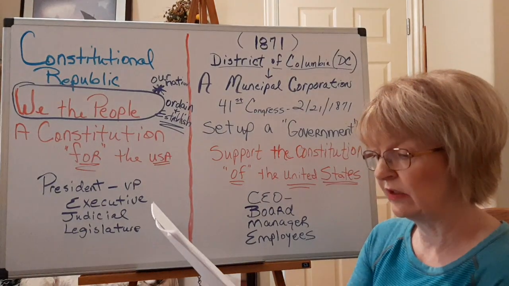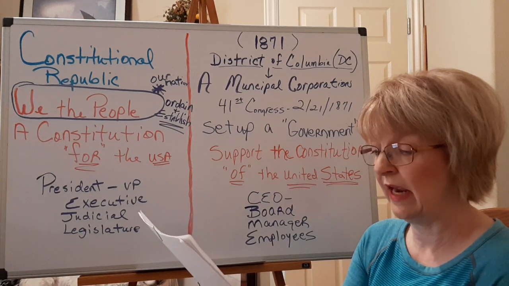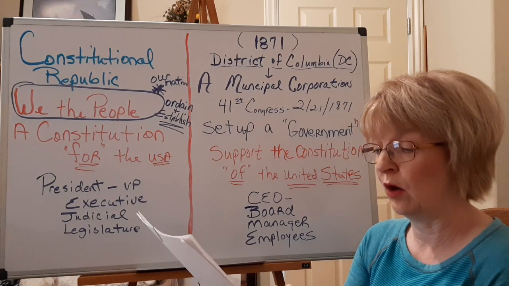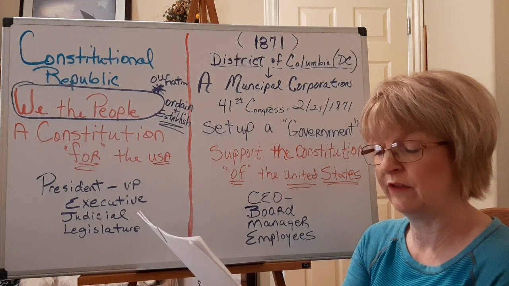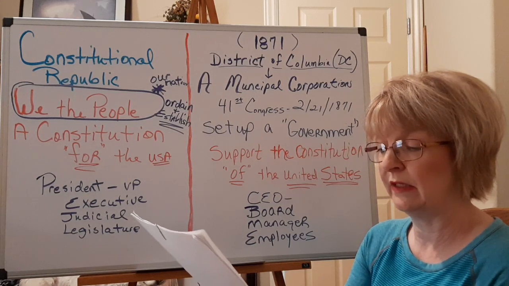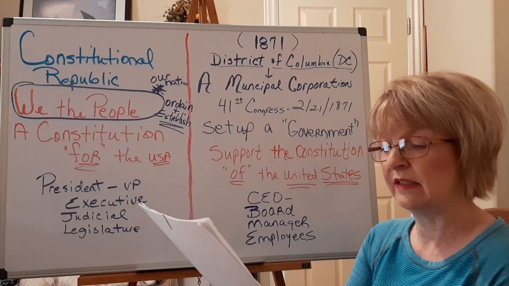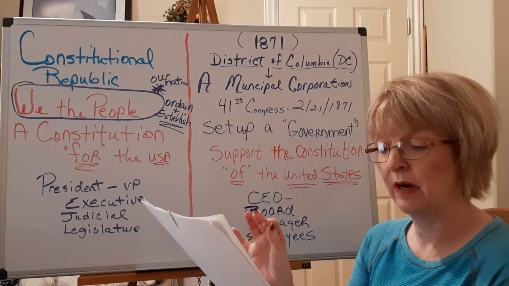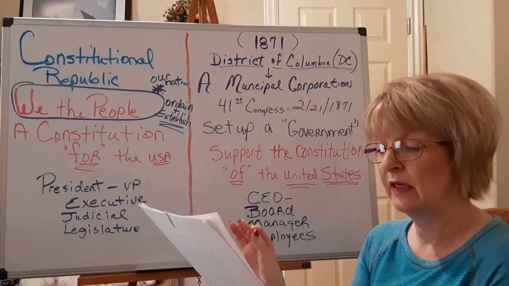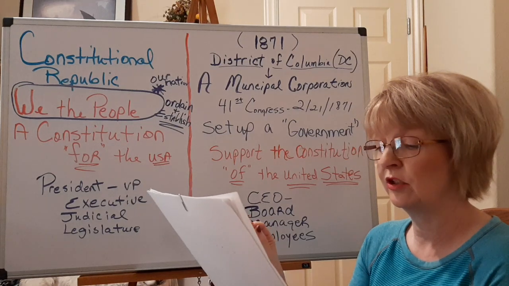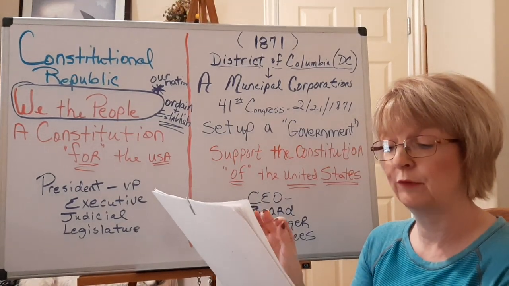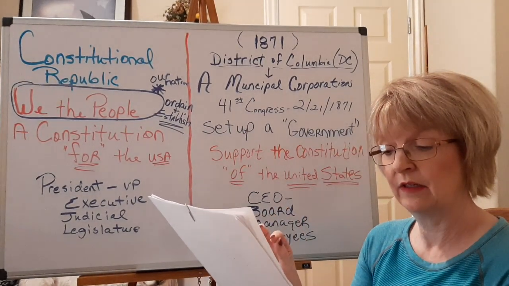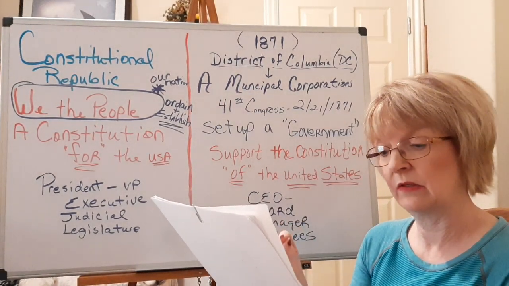And in here it says, be it enacted by the Senate and the House of Representatives of the United States of America in Congress assembled, that all that part of the territory of the United States included within the limits of the District of Columbia be and the same is hereby created into a government by the name of the District of Columbia, by which name it is hereby constituted a body corporate for municipal purposes. A body corporate for municipal purposes.